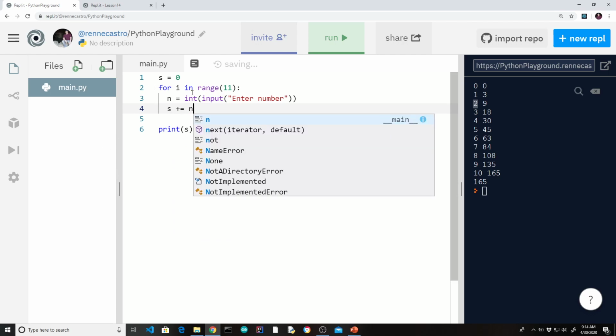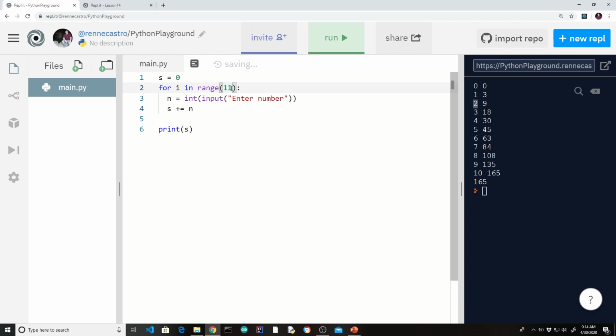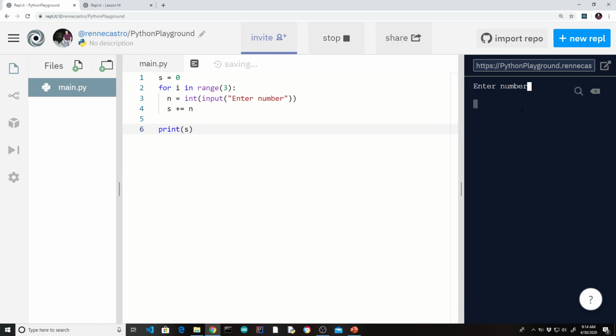And what we end up doing is we end up adding up the numbers they entered. Now I'm going to keep this small. I'm going to do it 3 times. And let's see what happens. So enter a number, let's say 5. Let's say 4. So now we should have 9. And let's say 1. Sum is 10. Okay. And again, if we run the program again, we can enter another set of numbers. Let's say 2, 2, and 2.